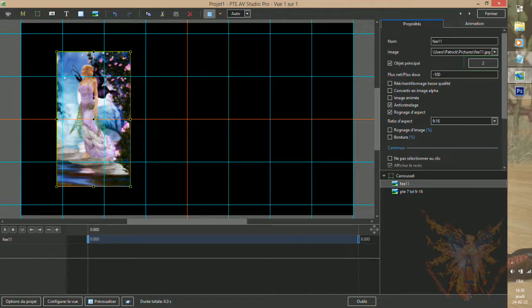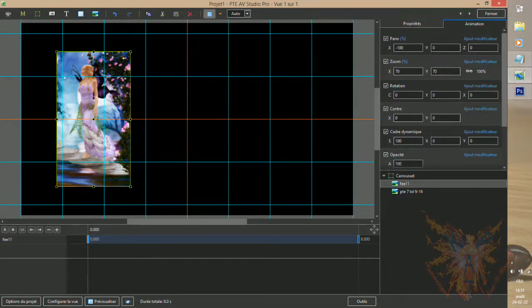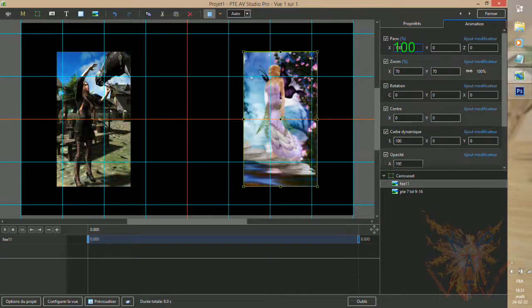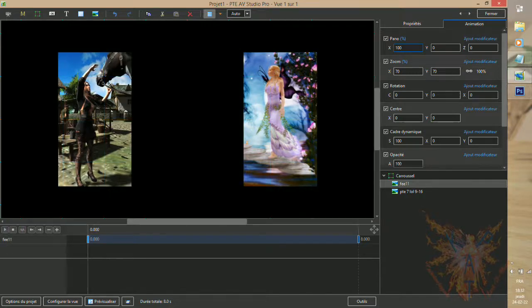This done, you see your new image. Now check the option Main Image again, which will now take the index value 2. Let's go back to the Animation tab, and place our image at the right edge of our frame, that is, at plus 100% on the x-axis. So enter this value, 100, for the first key, in displacement x. As for the second key, the displacement option is not activated, so it will keep the value of the preceding activated key, that is here, the first, and will remain at 100. Our image has been moved to the right of the carousel, and we can play our animation.